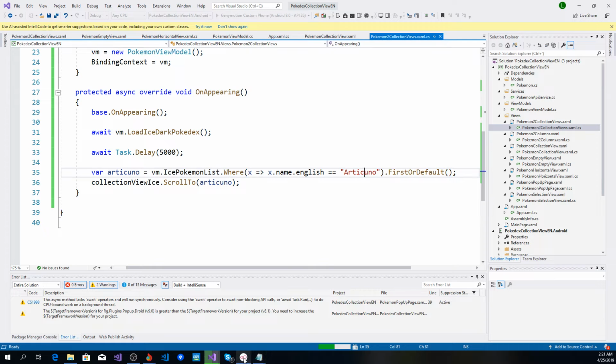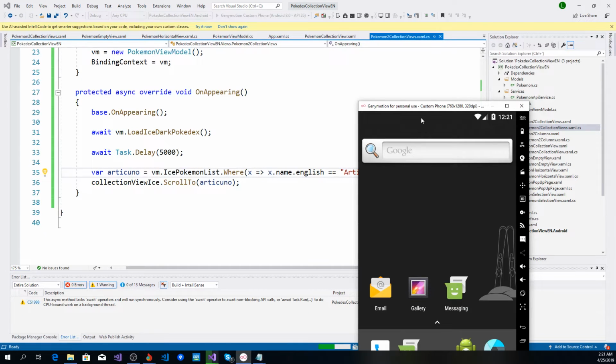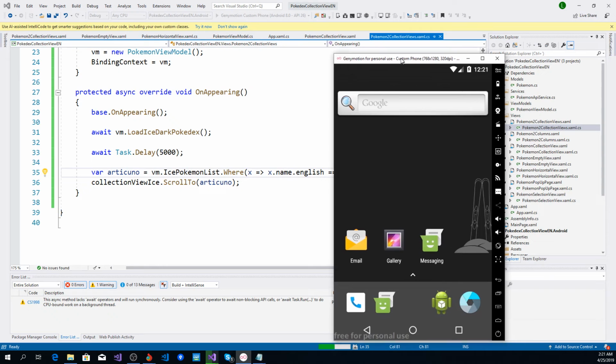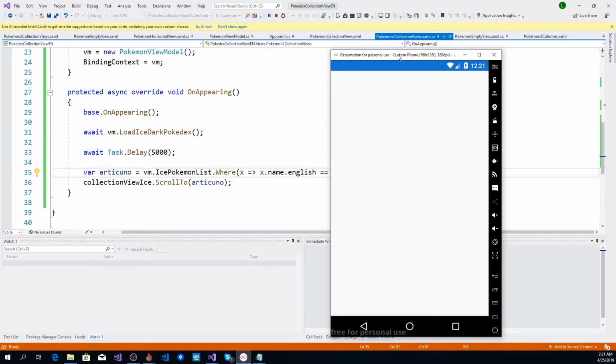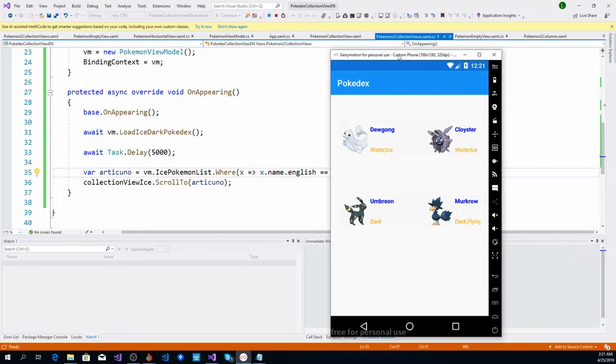Otherwise, we will get a nice error, which we don't want. So let's see if it actually works. It's loading the data. Yep. And yeah, you just saw that it moved to this specific element.